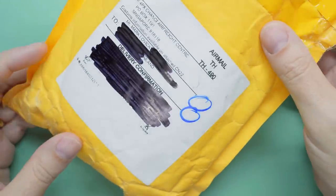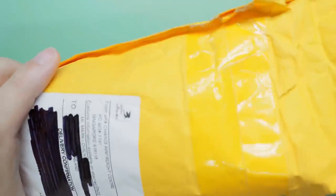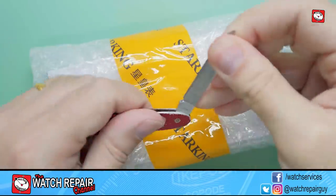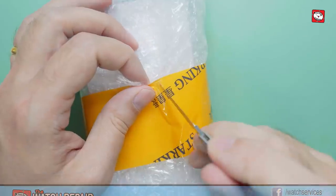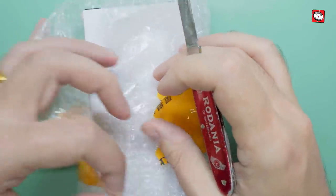Several months ago, a company based in China, whom I'd never heard of before, contacted me to review one of their watches. They mentioned that the watch in question was of their own design and utilized an in-house movement with a 28800 escapement. When I read that the movement was in-house, well, that got my attention, and I said, sure, why not? And within a couple of weeks, the watch turned up.